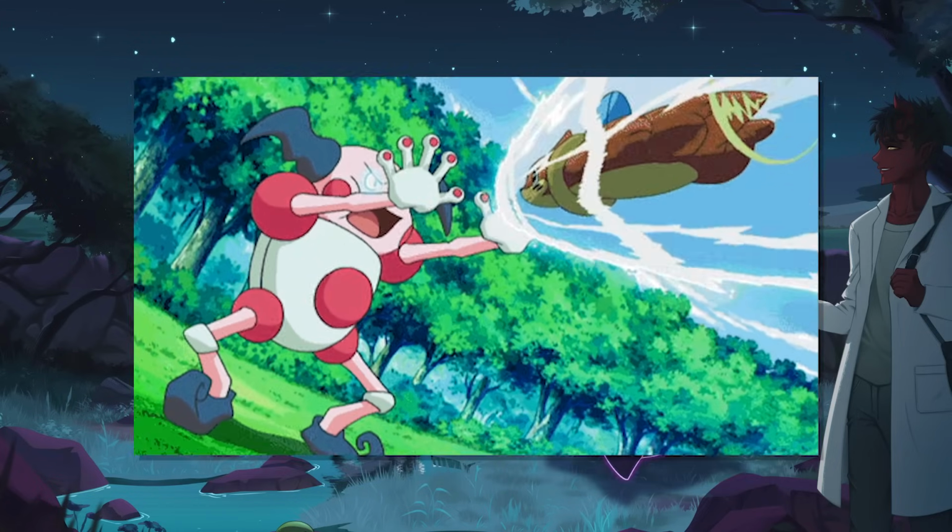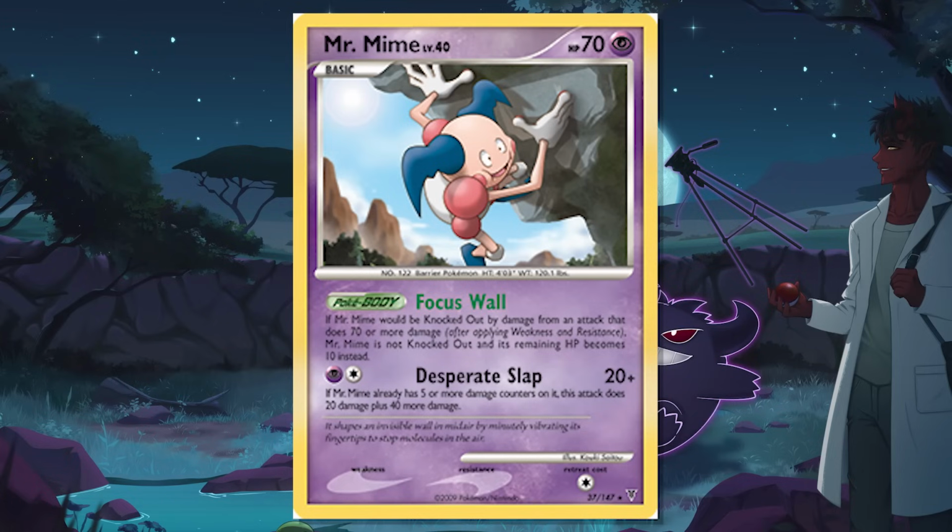As it matures, it gains the ability to solidify air molecules by vibrating its fingertips. This ability allows it to create invisible objects with its gestures. It punishes those who interrupt its act or are not impressed by slapping them. In the TCG, Mr. Mime is shown to be adept at rock climbing. It is usually very rare, but can be found in suburban areas.